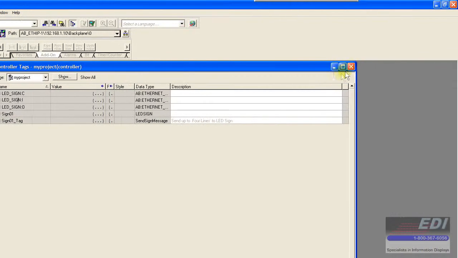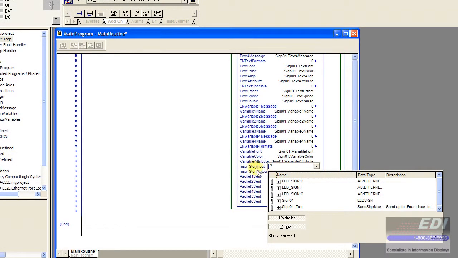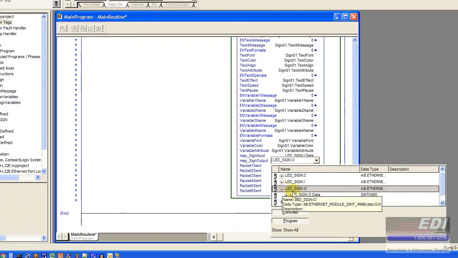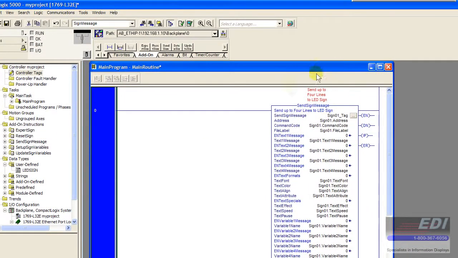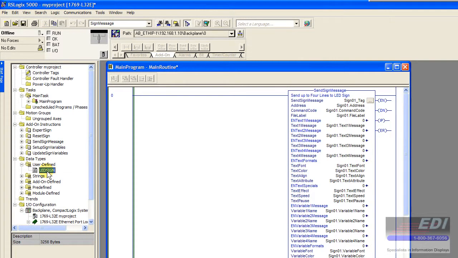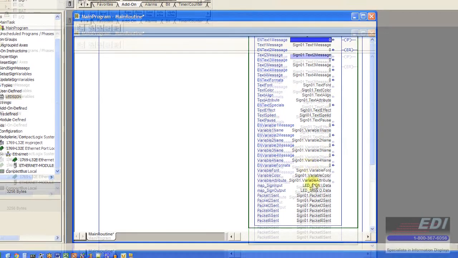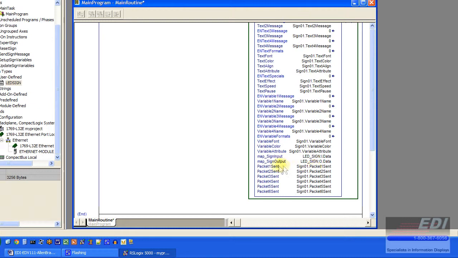So what the AOI is going to do is send the appropriate concatenated strings to those mappings there. On this mapping sign input, we need to select LED sign I and then map it to the data structure. And then the map sign output, we need to do exactly the same for the output data structure. Once we've done that, you'll notice that our rung is all complete and there's no errors. So what we've done is create and map to that parameter set back here. The parameter set is going to read the parameters from this user-defined tag and go into the function block, and then it's going to format it correctly and send it to the sign through these input and output data structures here. And we can also monitor what the packet string looks like through these packets sent. This is purely for debugging only, just so that you can see what's going on.